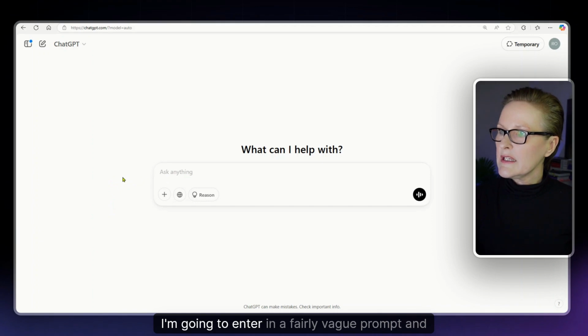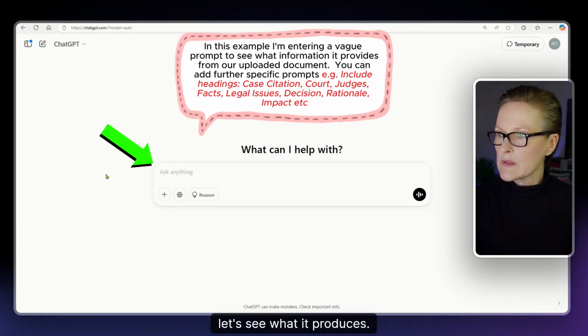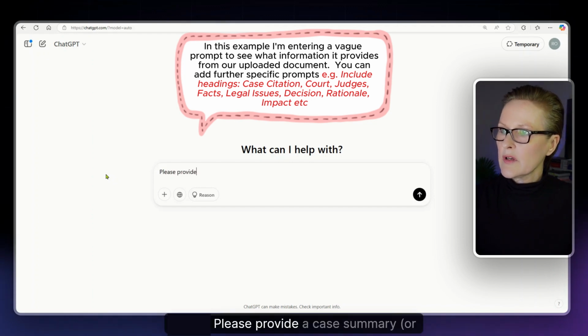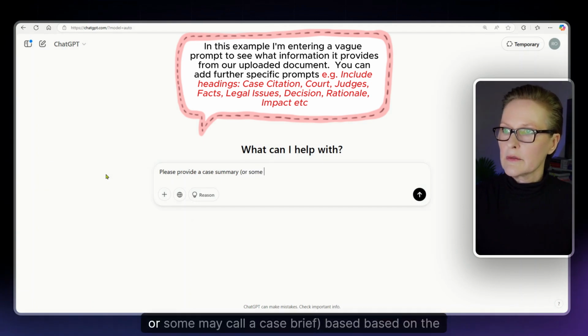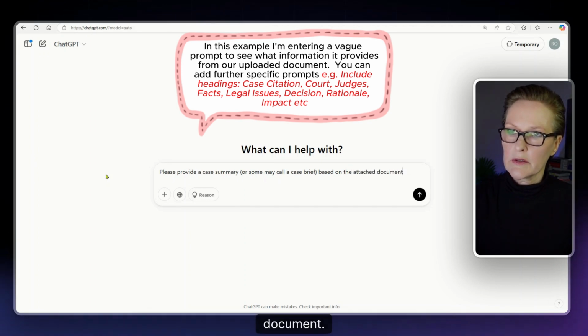I'm going to enter in a fairly vague prompt and let's see what it produces. Please provide a case summary, or some may call a case brief, based on the attached document.